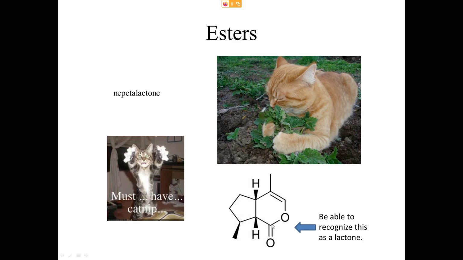Right, so the carbonyl carbon and the carbon on the other side, making it an ester, are part of the same ring. Who cares that it's got a double bond and other foliage attached to it, but they're part of a ring, which makes it a lactone. So be more specific. What kind of lactone is this? Is it a beta lactone? Is it a delta lactone? Is it a gamma lactone?